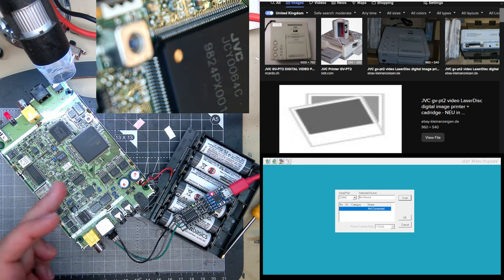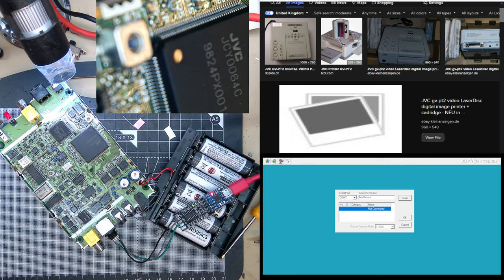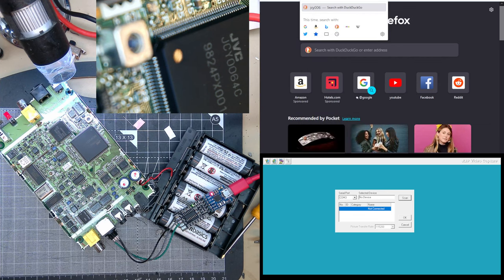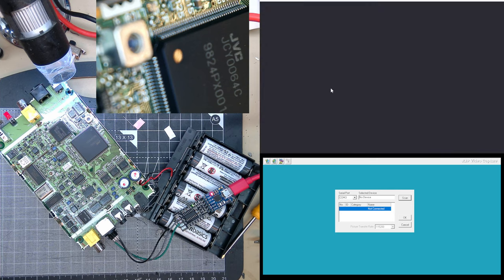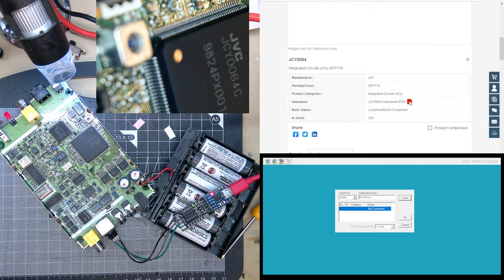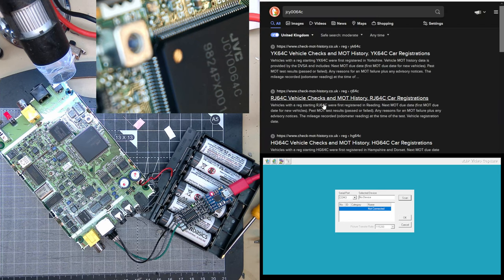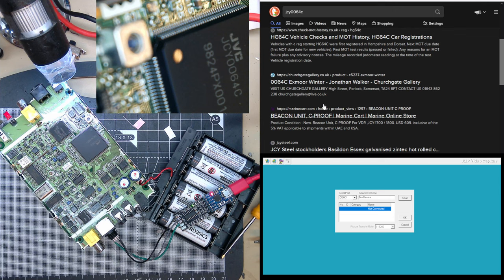And look, it's a crazy amount of electronics. I haven't even looked up what this chip is. Oh look, I've got it on the microscope by mistake. It'll be an ASIC probably, a JCY006. Is there a datasheet? Can't be. No. It's probably a custom chip, an ASIC, made by JVC themselves.